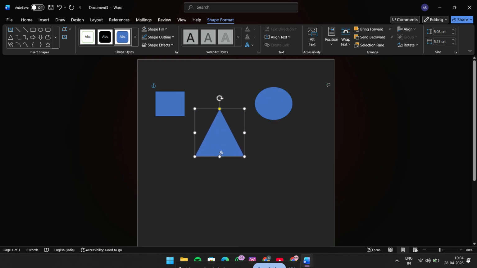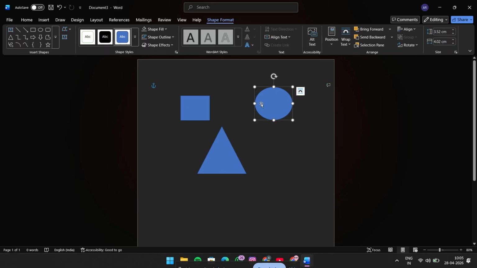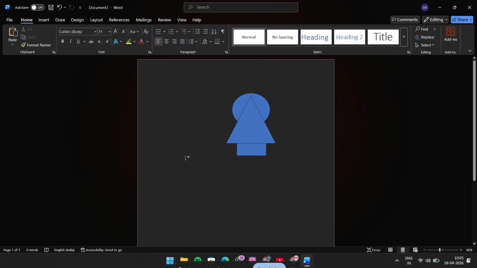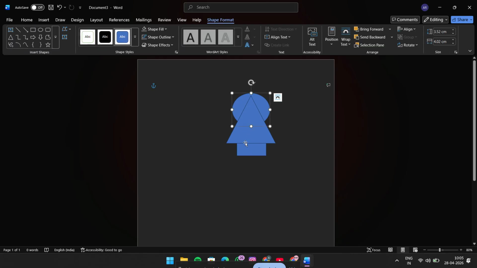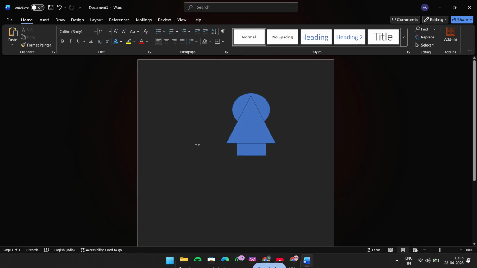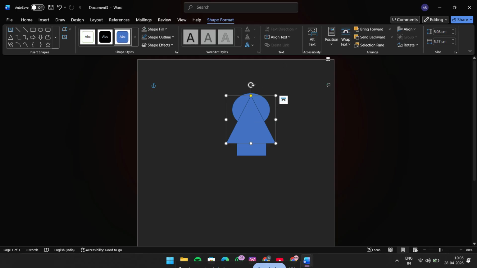Layering is what determines whether one object appears in front of another or behind it. If you have a title shape sitting on top of a background image, or an icon overlapping a text box, you may need to send one item forward or backward. After selecting your object, go back to the Format tab and look for the Bring Forward or Send Backward options. Use Bring Forward if you want the object to appear above another item. Use Send Backward if you want it placed underneath something else. If you need more precise control, keep adjusting the order until the layout looks exactly right.